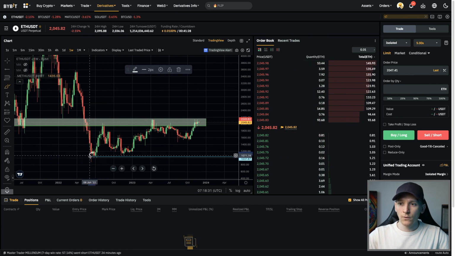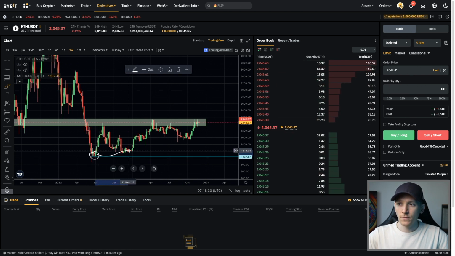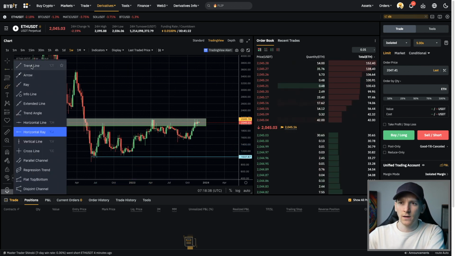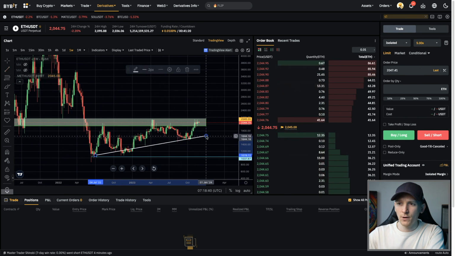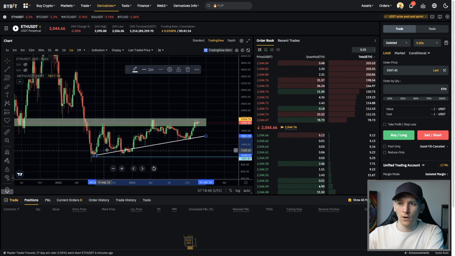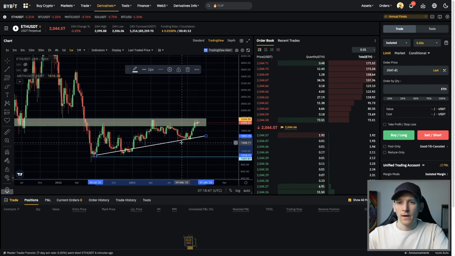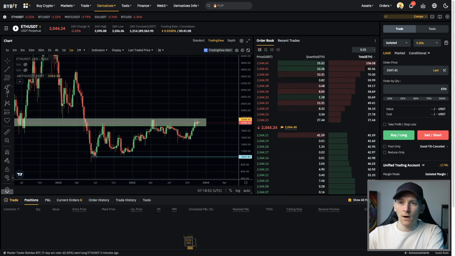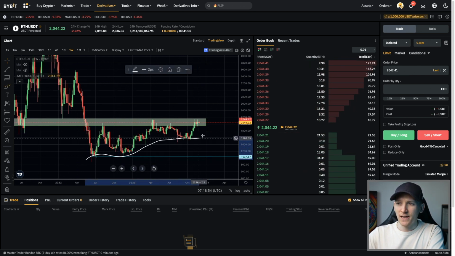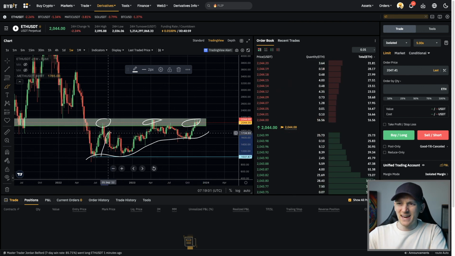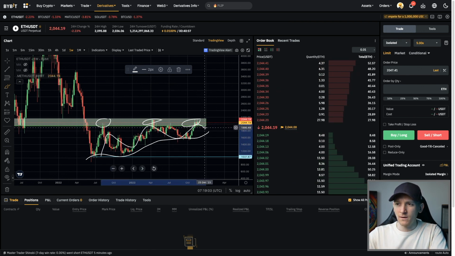So we have a low, we have a higher low, and we have a higher low. Let's put this in. We can actually just draw a trend line here. It's a little bit wonky because this doesn't really work out, but I just want to show you this trend, right? So we have a low, a higher low, and a higher low. This is clearly an uptrend. We now have an uptrend which is testing resistance once, twice, and now a third time. The price action is getting ever tighter, as you can see here.